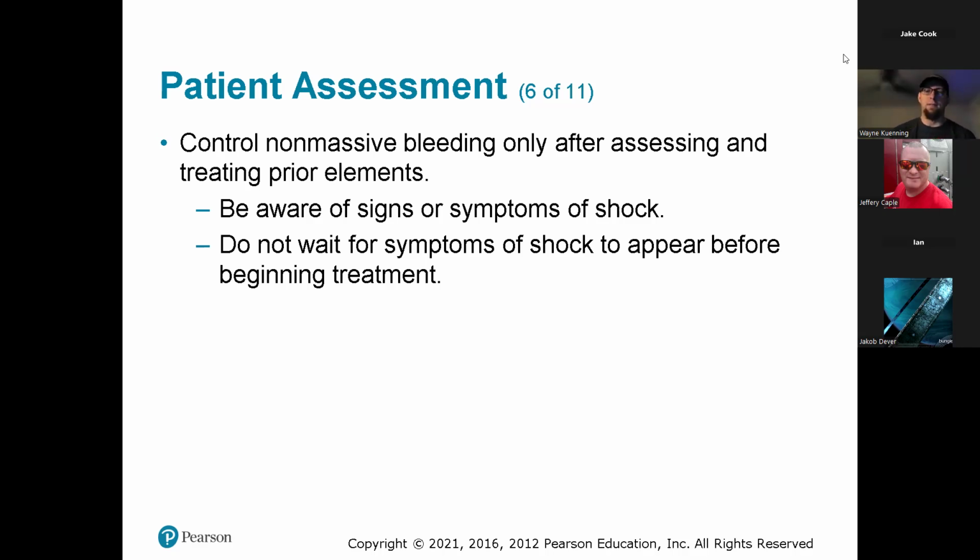Controlling non-massive bleeding only after assessing and treating prior elements. When I'm talking about that, you treat all of your life-threatening injuries first. I don't care if they got a cut on their toe. If they've got a radial artery bleed, then we fix that, then we deal with their toe. Obviously, anybody who's tachycardic, who's got pale, cool, and diaphoretic skin is in compensated shock until proven otherwise.